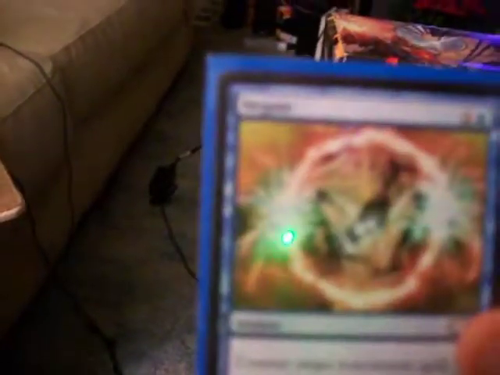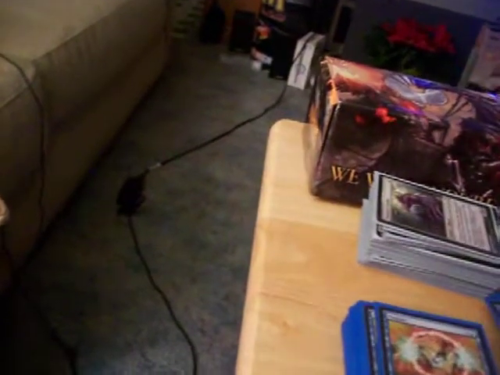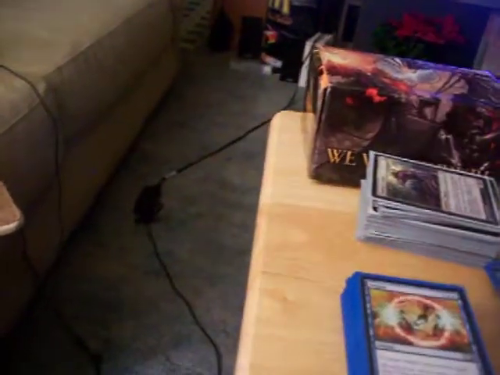Okay, then 3 Negates. Counter target non-creature spell. It's not with payments or anything, so they cost 2. So it's just an instant stop.